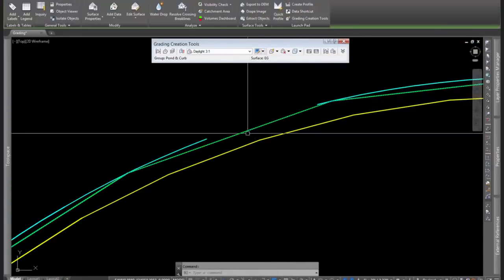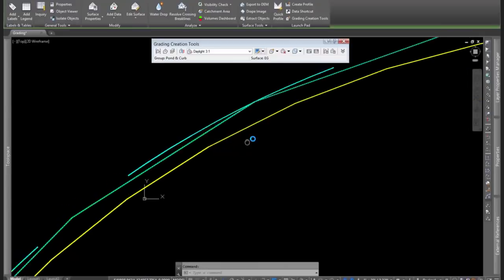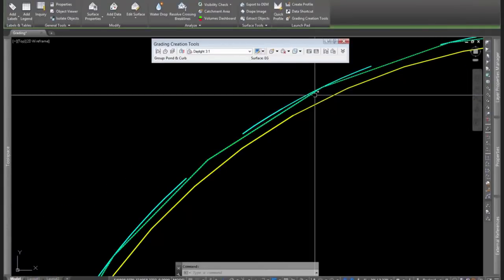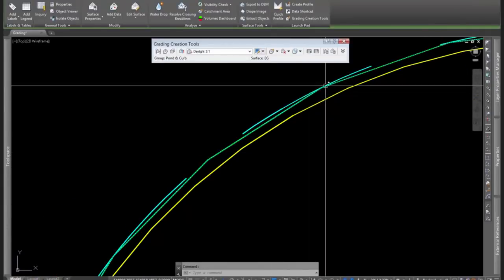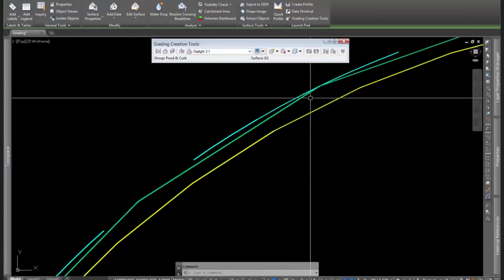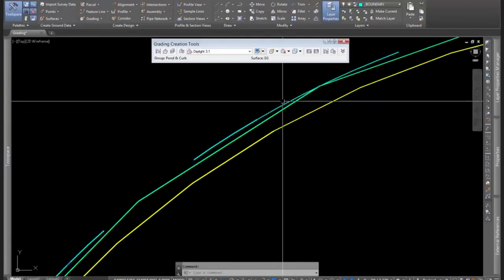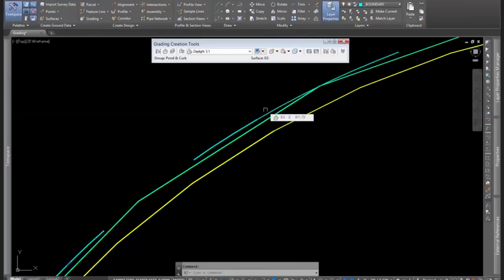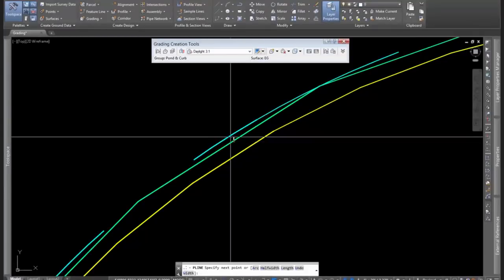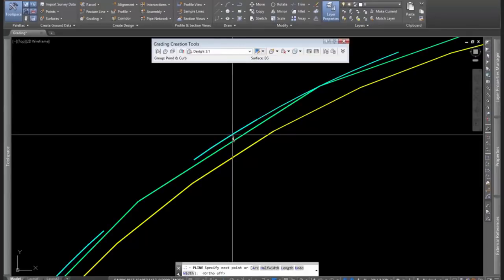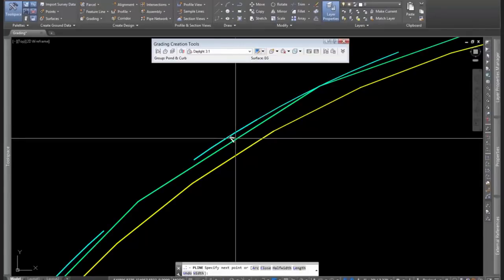this green line here, let me show it over here. This green line here is the limits or the outer boundary of my surface, even though the cyan line was the polyline I used. So the mid-ordinate distance is this distance right here to here.